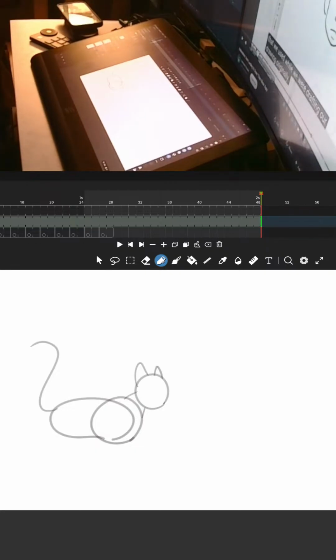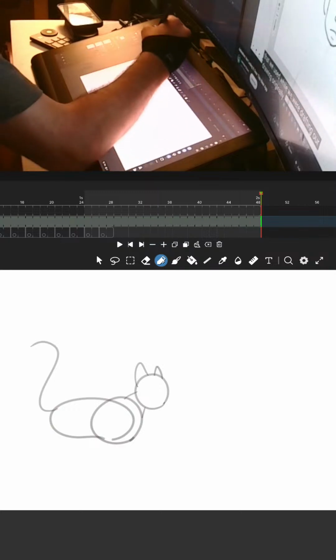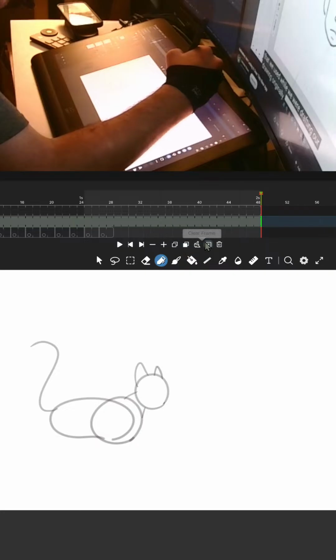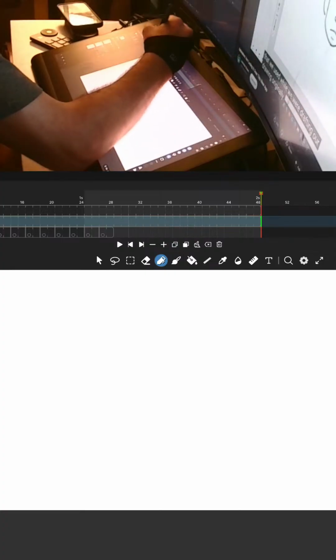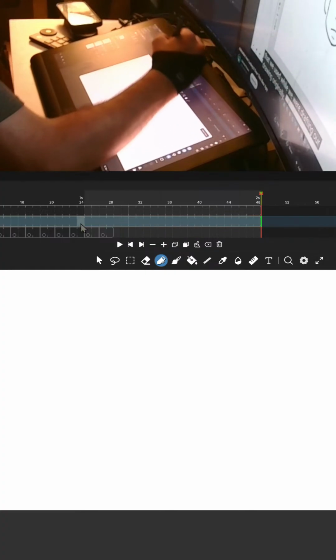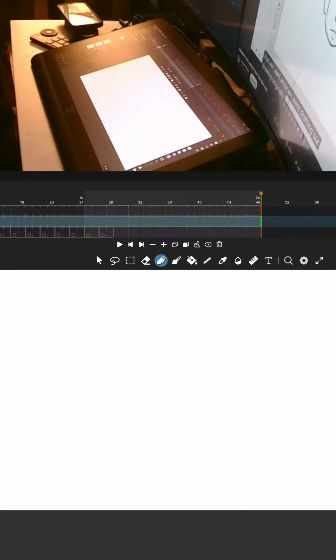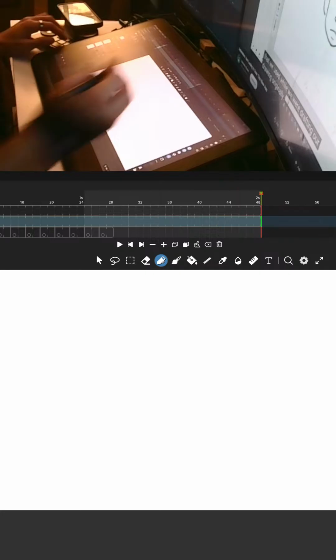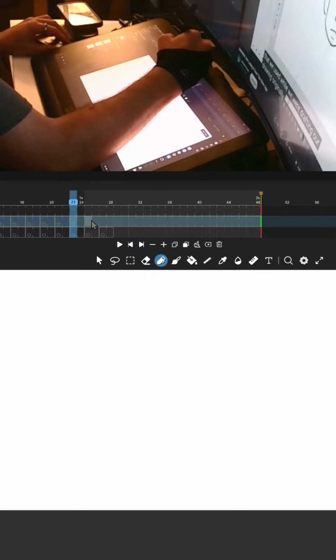Oh, it's because we don't have any more keyframes. I forgot to make new keyframes on these layers. Okay. There we go.